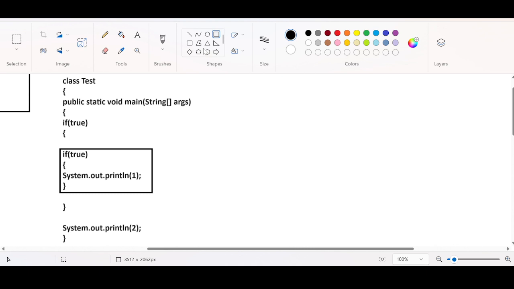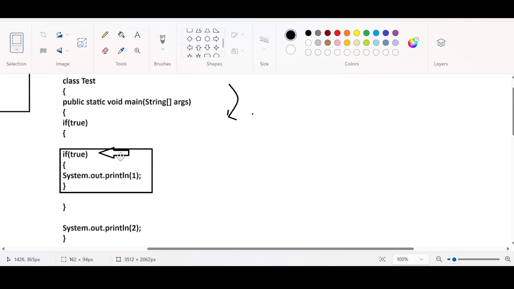Let us see the control flow. Control flow is very easy. During execution, the main thread will be created, and the main thread will get access to the main method. All the instructions inside the main method have to get executed one by one. The first instruction's condition is found to be true. If the condition is true, the control will get into the if block. And again it is finding another if block.